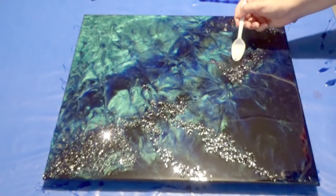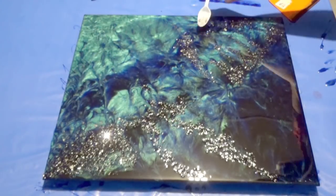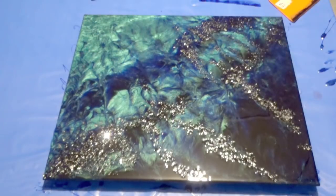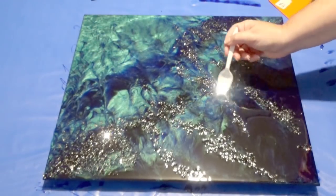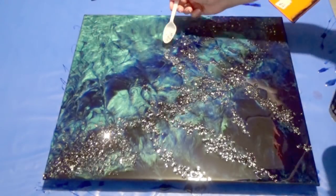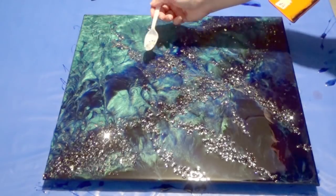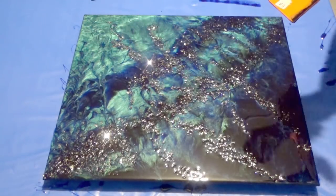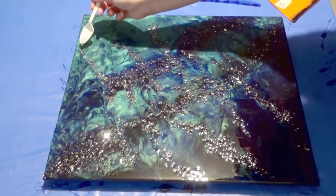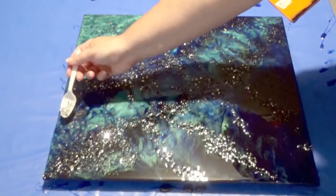So all I'm doing here is just following the lines of where the blue is, because I mainly want the glass to sit in the blue rather than the green. I'm just picking out elements that I want to highlight in the glass, and using a little plastic spoon makes it easier to apply, especially as the glass tends to stick to your fingers and get everywhere. Using a spoon makes it much easier to move and you can get the desired effect and shape that you're after.